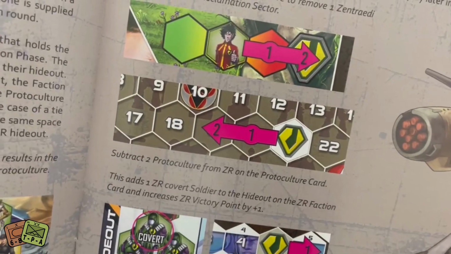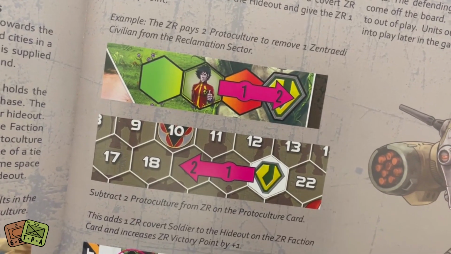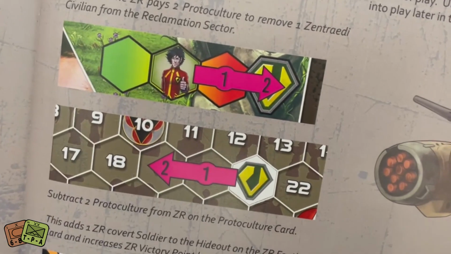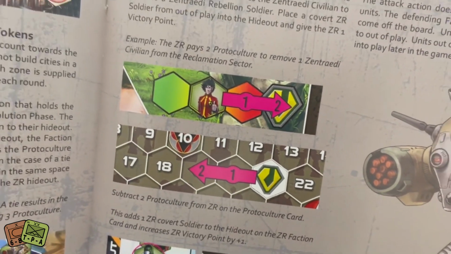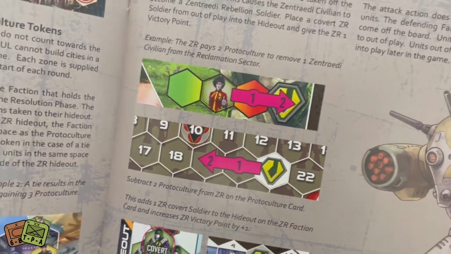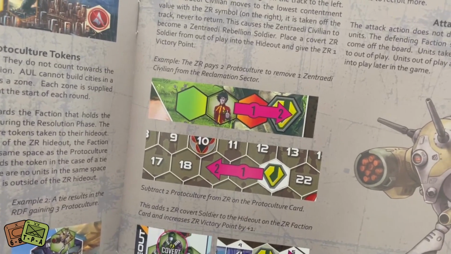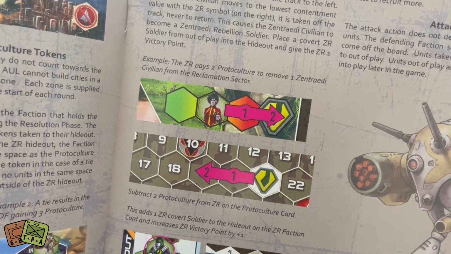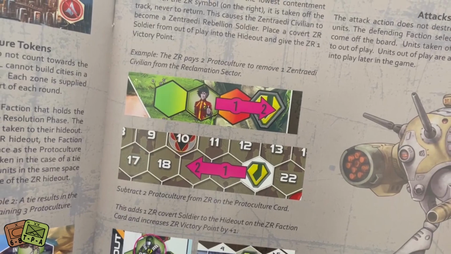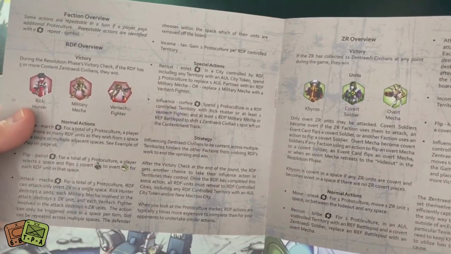In fact, here's a look at one of the contentment tracks where the player is trying to gain the sympathy of Zentradi civilians. You can see the guy there with his thumb sticking up. As he moves to the left and to the green, he's going to become more and more satisfied. That is one of the victory conditions of that faction, to get a certain amount of them satisfied, while the opposite faction, led by Chiron, is trying to get them dissatisfied and then take them and use them as covert agents. So, talks about the factions.